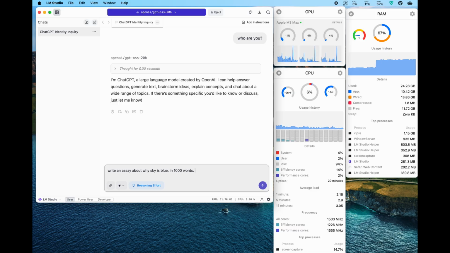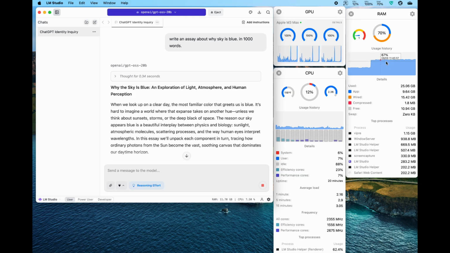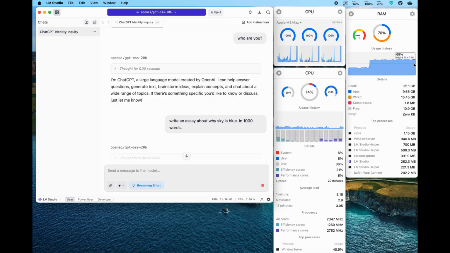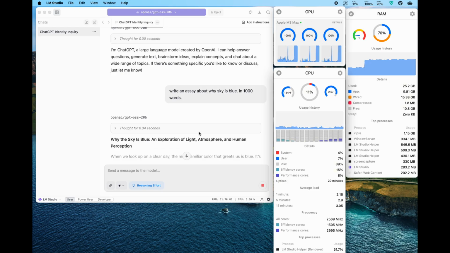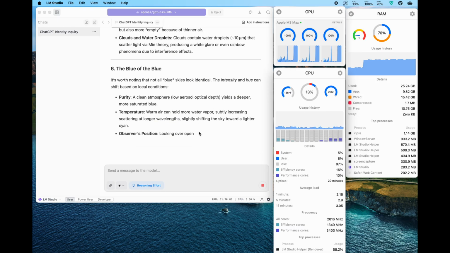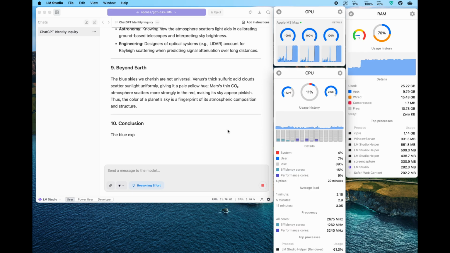If we want it to give us a longer response, we can provide the instruction. Let's see that, so we can see it clearly. What's going on? All right, we see that the RAM usage has gone up to about 70%. We see the GPU usage at 100%. The CPU doesn't matter so much, because usually if it can use the GPU, it will not use the CPU. Let's also see in real time how the generation goes. I think it goes really fast.